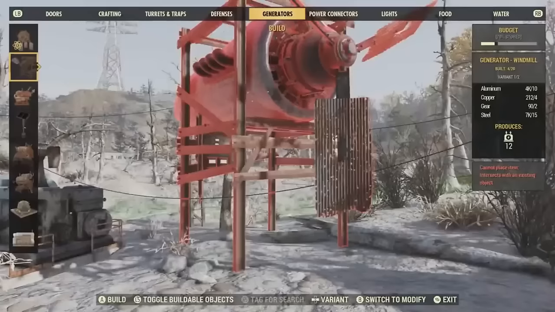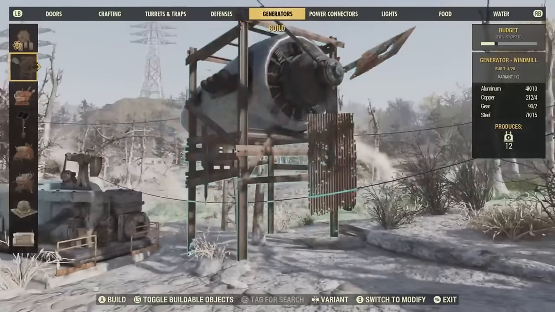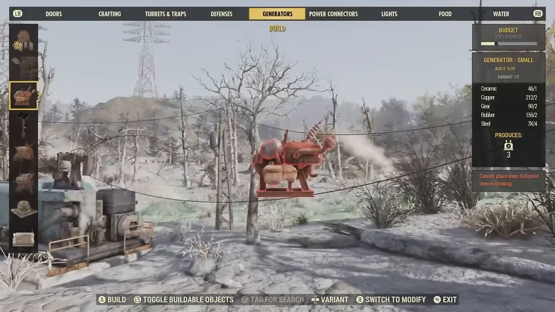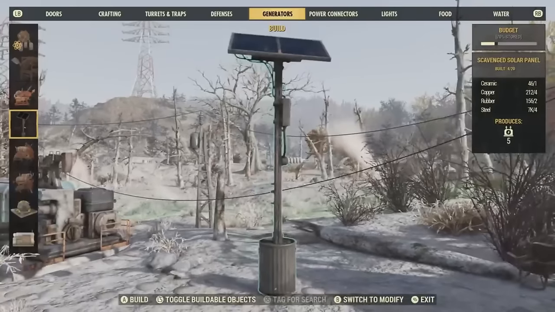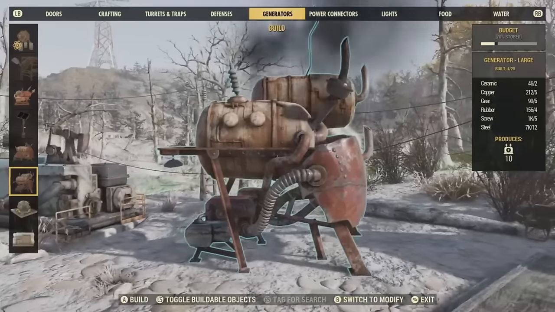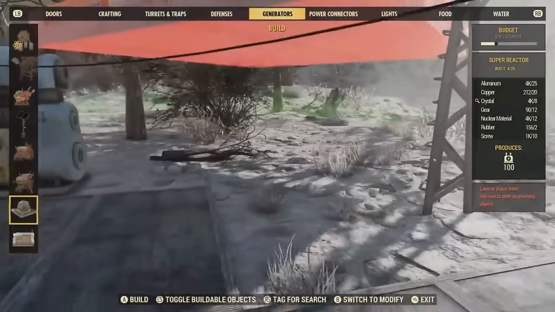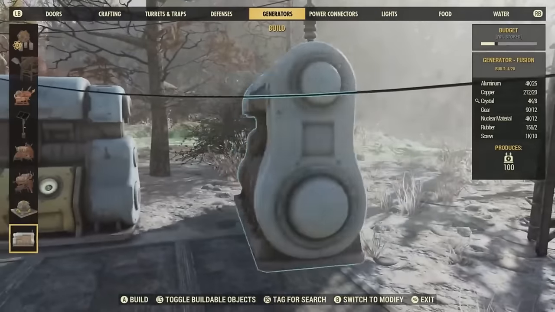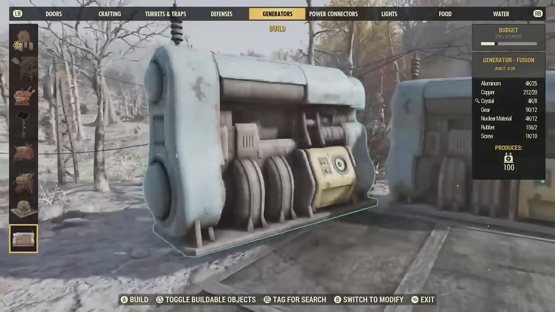For a quick comparison of the other generators compared to the fusion generator, as you can see, the windmill generator produces 12 power, the small generator produces 3, the solar panel produces 5, the medium generator produces 5, and the large generator produces 10. There's also the super reactor, which also produces 100, but personally, I prefer the fusion generator over the super reactor. You get the super reactor as a random reward from doing daily ops.